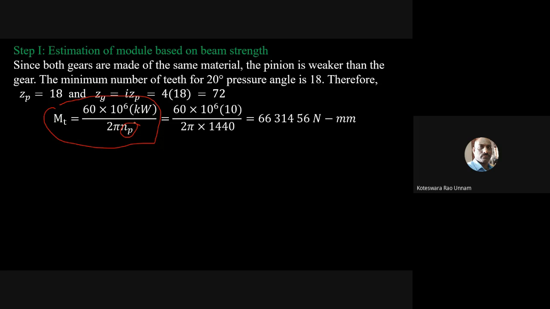Number of teeth, you can take that also. That formula you can use. Center distance, m into z1 plus z2 by 2, that also you can use. Addendum for standard teeth is equal to HA equal to 1 module, that's what he has given. Like I already said, if you know the module, you can calculate addendum also.